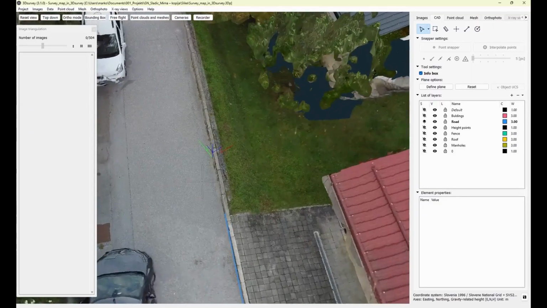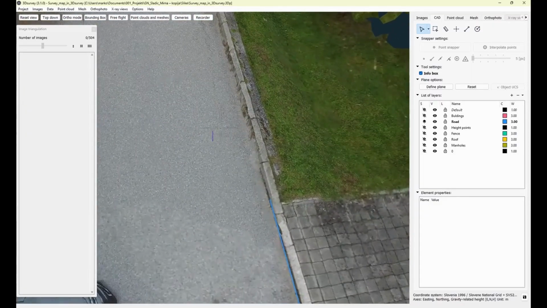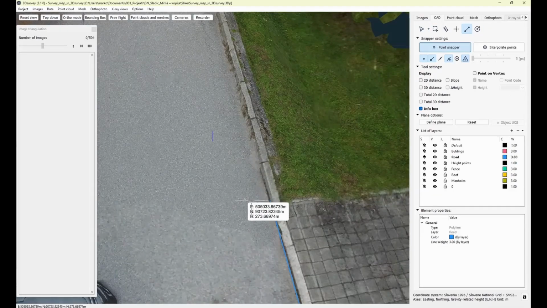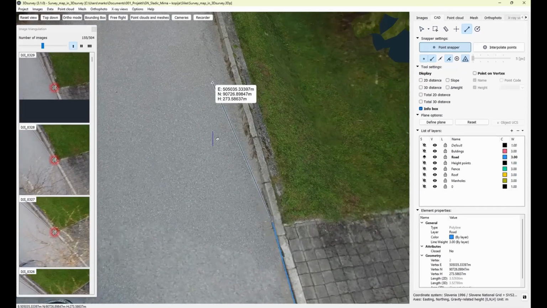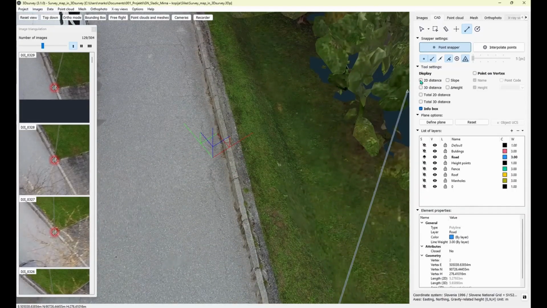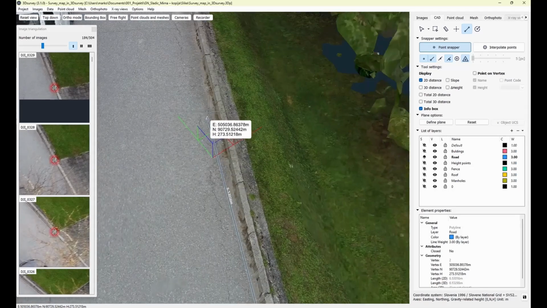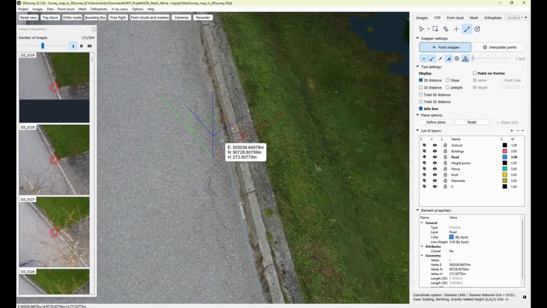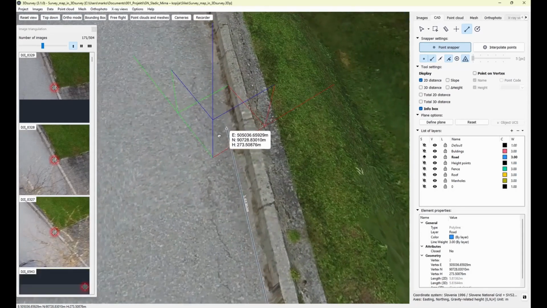But let me show you another trick which is available in the 3.1 version. Take the draw line tool, snap to the last vertex, and move to your next point. Because I would like to see how far I'm moving, since I don't want a break line every 1 meter, I will move it 5 or 10 meters.